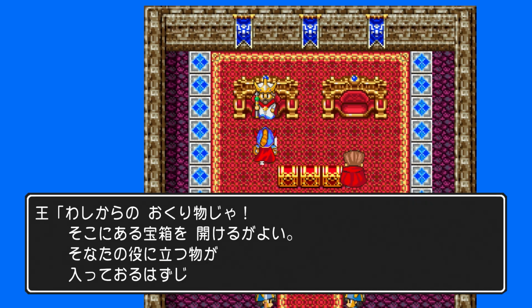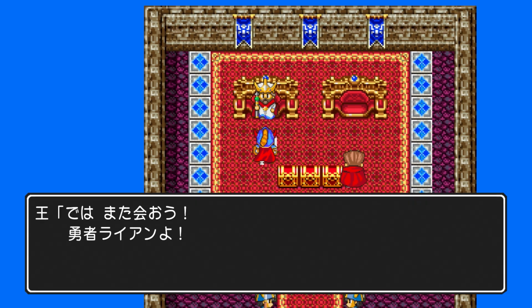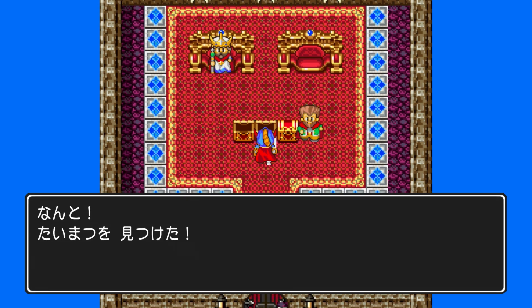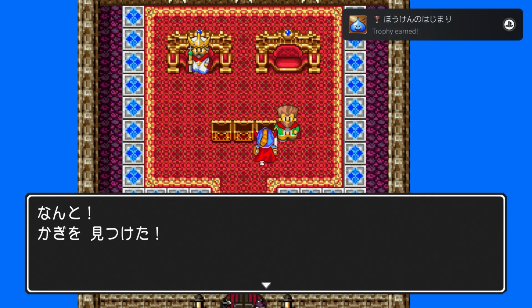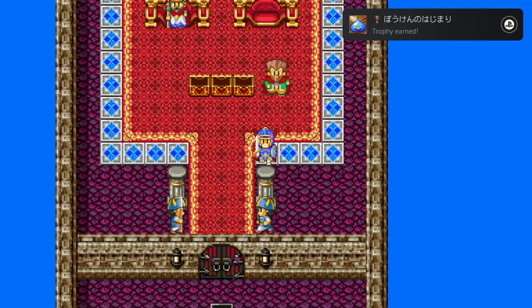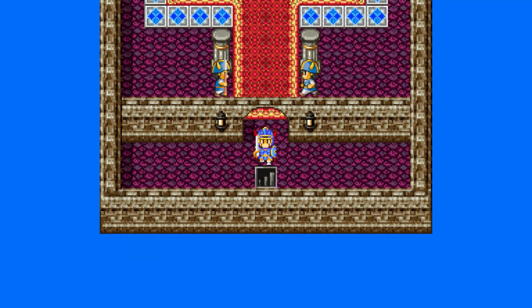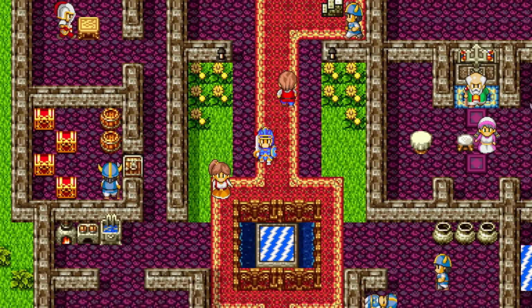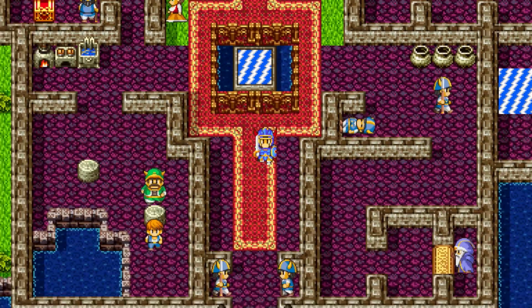Alright, so let us see how the game actually plays. I'm skipping through all the dialogue. It runs a little choppier than the Nintendo Switch version for some reason. Oh hey, I earned a trophy! You can earn trophies in the original Dragon Quest on the PS5. Nice. Alright, so we're going to be going outside to Tantegel Castle. Yeah, it runs more or less like the Switch version, a little choppier though.